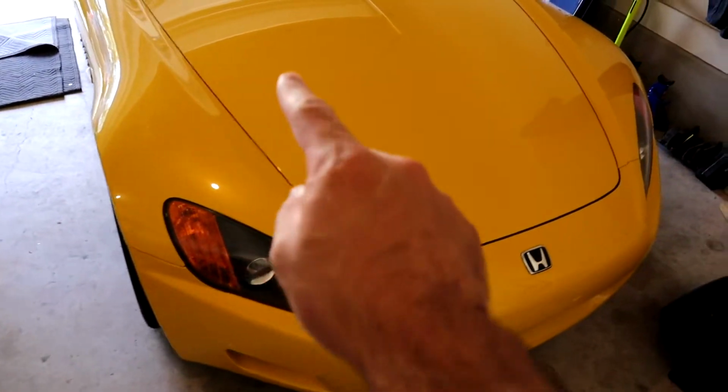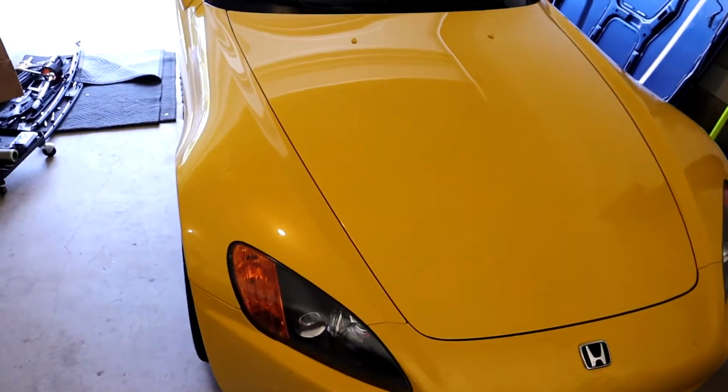But I do want to take a polisher to this paint because I don't know if you can see, but she's got some swirls, and I'd like to touch this up a little bit, at least to the best of my ability. That's what I'm going to do. I don't know if I'm only going to do that in this video because you guys already aren't the biggest S2000 fans, so I'm sure you don't want to just see me polishing away on this thing.